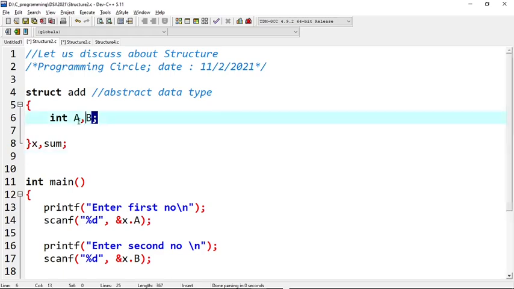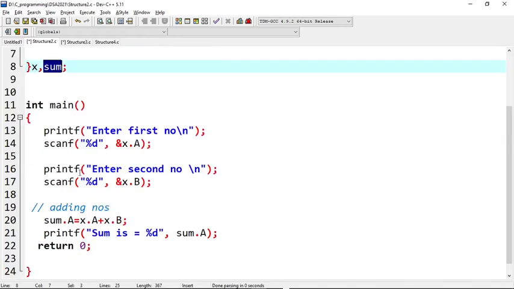Here we have taken integers a and b, and created the variables x and sum. In the main function I am taking input for x using ampersand x dot a. This is how we access an element of the structure. Similarly for b, ampersand x dot b.